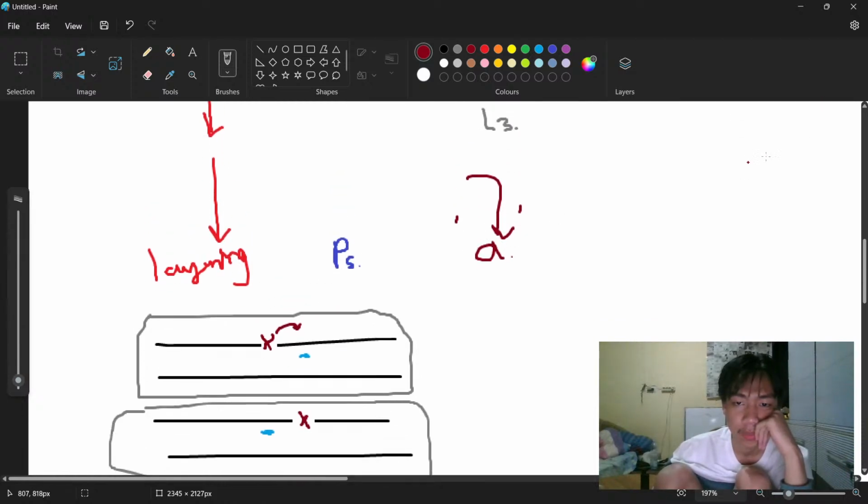So if we want multiple things moving at the same time, we will need more memory, so we'll need more variables to store this.